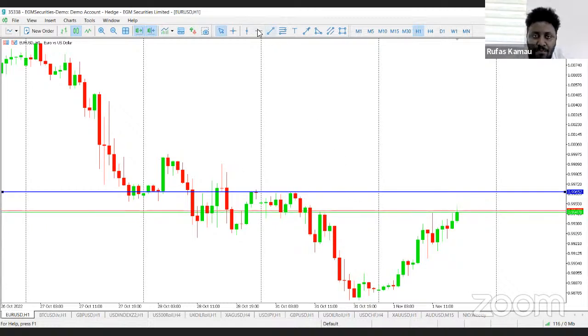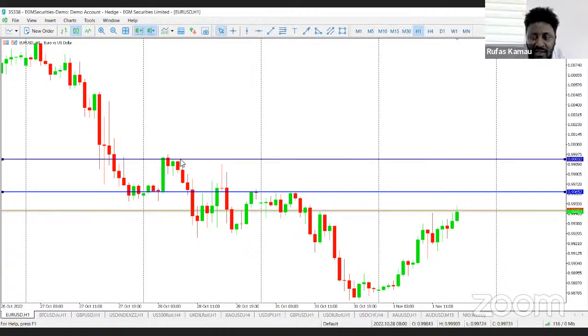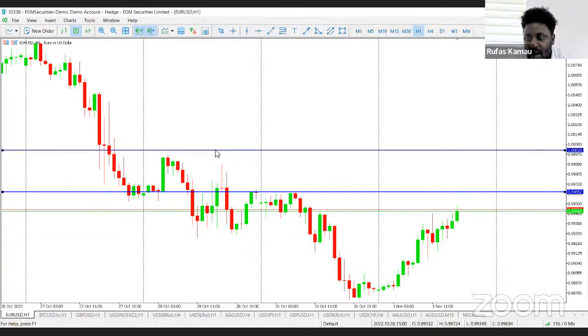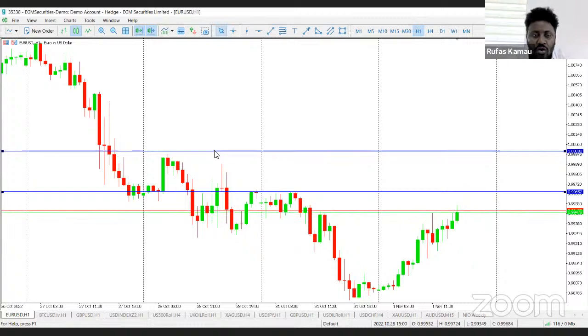Also, there's a key round number that has been attracting out of market activity, and this is somewhere around the 1.0 parity level. This is where the euro is trading at 1-to-1 against the dollar. So you can see it was broken, acted as a resistance, market went down, attempted to go back up, failed, kept moving this way before dropping further yesterday. So today's upwards momentum might find resistance somewhere around 0.9962.